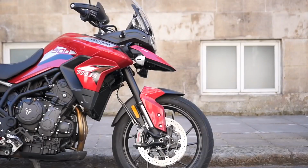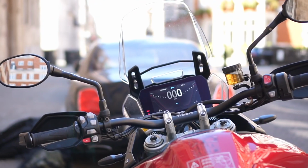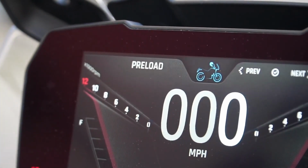What do we play around with on the Tiger? I mean, the engine, that for sure it's good, and it sounds great as well. The dash is good, isn't it? That massive 7-inch dash. Yeah, I think I've had a television smaller than that. Are you a fan of TFTs, or do you prefer analogs? I don't mind them. I quite like the illusion of an analog clock, but I can't deny that my eyes aren't as good as, you're also a glasses wearer.